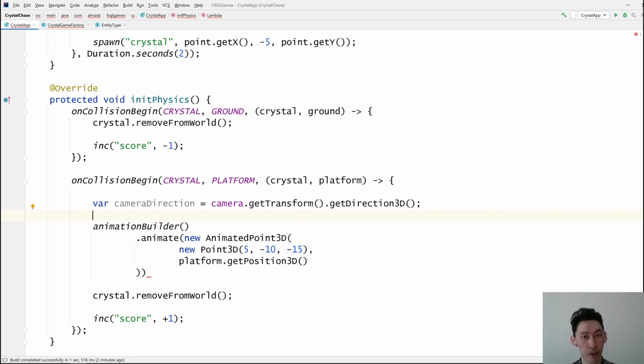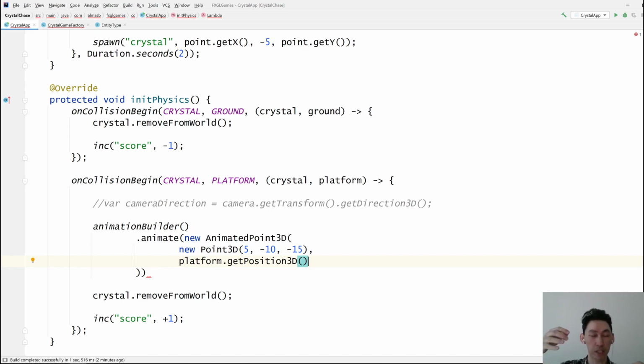Is that what we want to use though? Okay, let's have it here for now. At least you now know if you need to do something with direction 3D, then you can use that. But actually, I'm thinking that we might not need it because we already have the location of the camera, we have the location of the platform. So what we can do is just get the vector from the camera to the platform, move the camera along that vector, say about 90% of the way, that means it's going to get close to the platform, but not actually reach it.